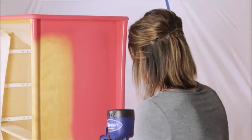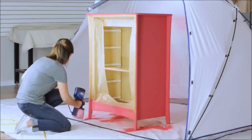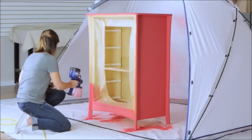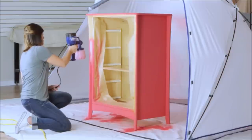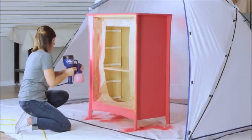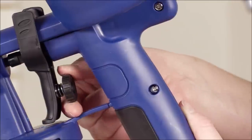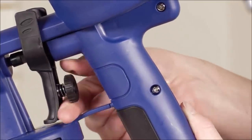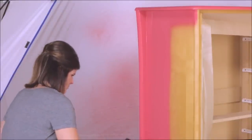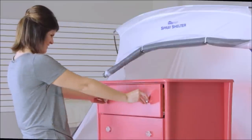The Finish Max uses high volume, low pressure, HVLP technology, and it has a turbine motor, which means that a separate air compressor isn't needed. The Finish Max has three adjustable spray patterns, horizontal, vertical, round, and an adjustable flow control knob for more project versatility. Plus, it can hold 27 ounces of paint, which means less refilling when working on larger projects. The unit is lightweight at only 2.76 pounds, which reduces hand fatigue when painting or staining projects. The Finish Max comes with an air nozzle, cleaning brush, and viscosity cup.